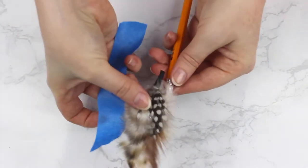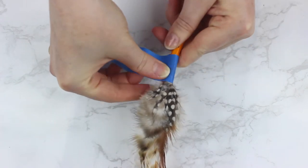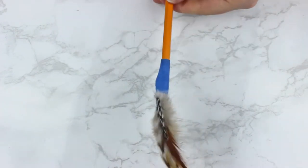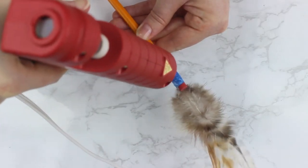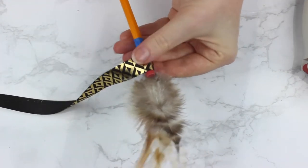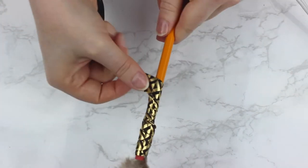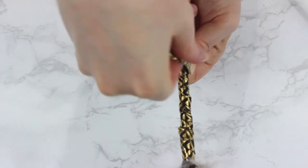The next pencil that I'm going to make is an awesome feathered pencil. What you need for this is a feather — I just got mine from Michael's from a feather pack. Then you're going to take some painter's tape and tape your feather onto your pencil, right at the top towards the eraser. Once you have that all taped on, you're going to grab some ribbon that I also got from Michael's — I love this pattern, it's so super cool. Take a glue gun and put a dollop of hot glue at the top by the eraser, and glue part of your ribbon on. Once the hot glue is dry, you're just going to put your ribbon around your pencil in a diagonal way so that it goes to the next level, and just keep twirling and twirling your pencil until it's completely covered. I stopped part of the way down to put on some more hot glue just to make sure that it stays in place, and then I continued to roll it around my pencil.